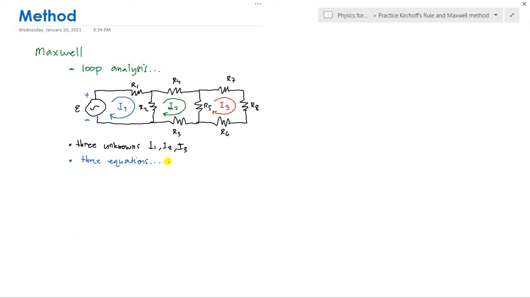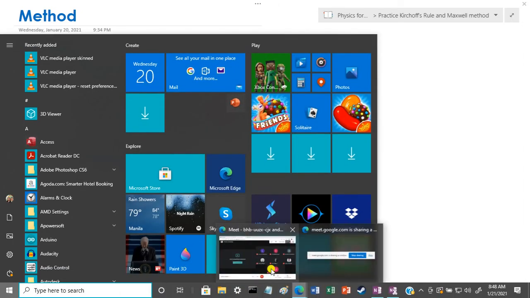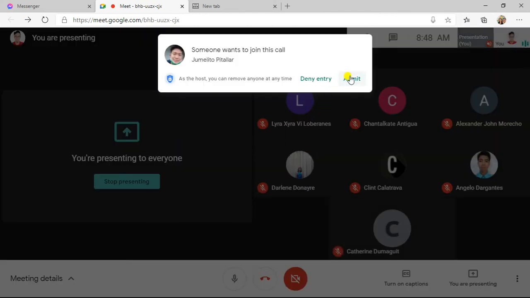So, obviously, kang Maxwell, since loop analysis siya, the method is also derived from Kirchhoff's law, katong the second law of voltages, wherein the summation of the voltage within a loop is equal to 0. So, since we have 3 loops, for each loop we can generate a single equation. So since naa tay tulo ka loop, automatic tulo pod ka equation dayon ang ma-generate.